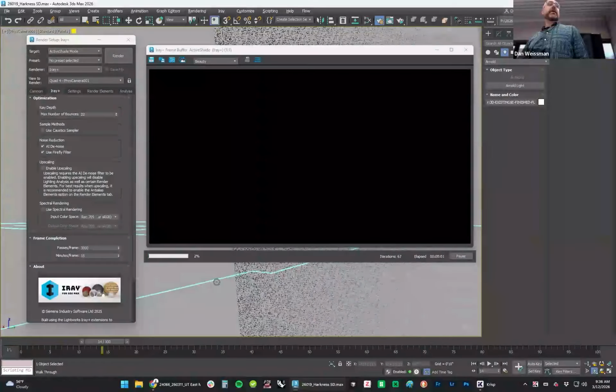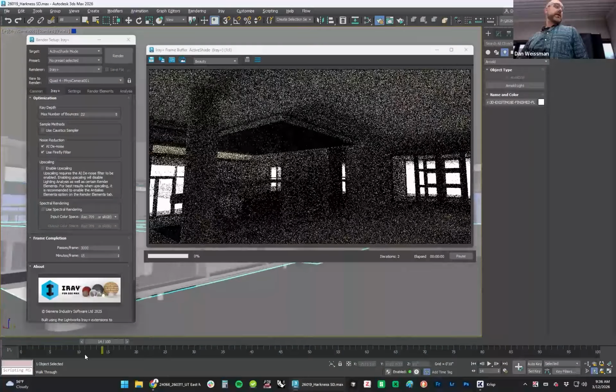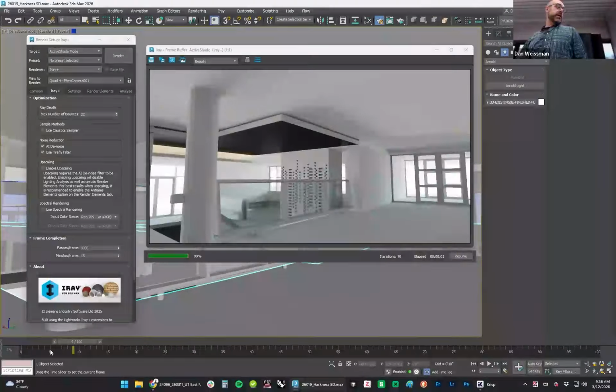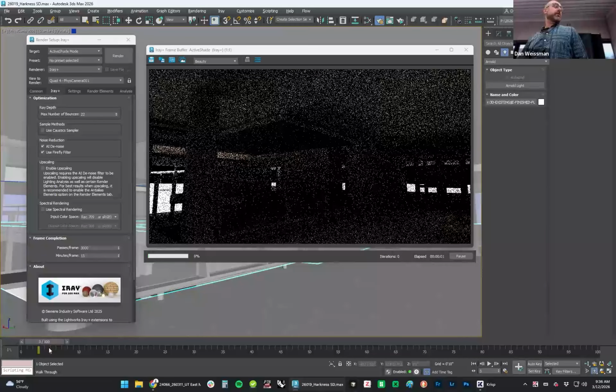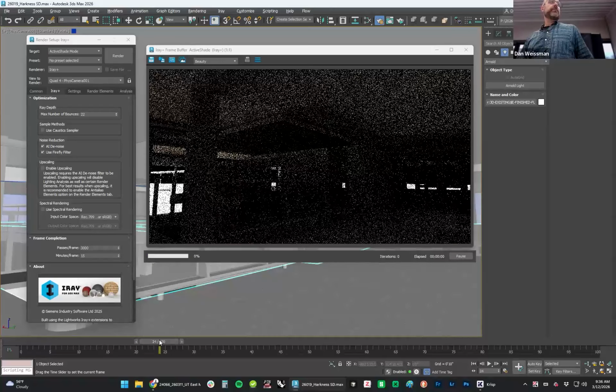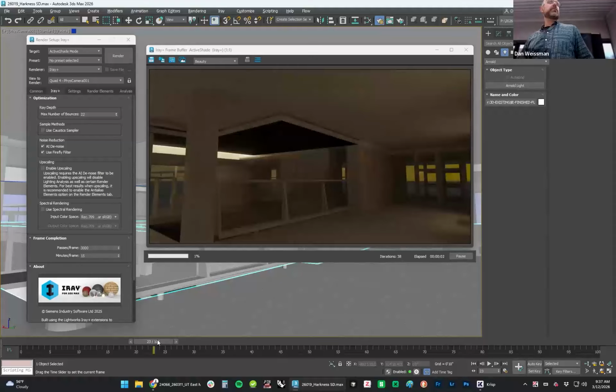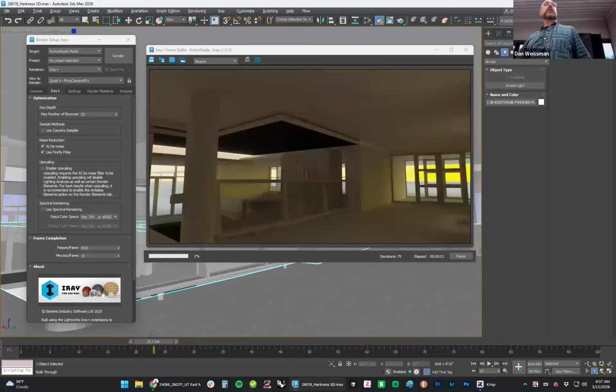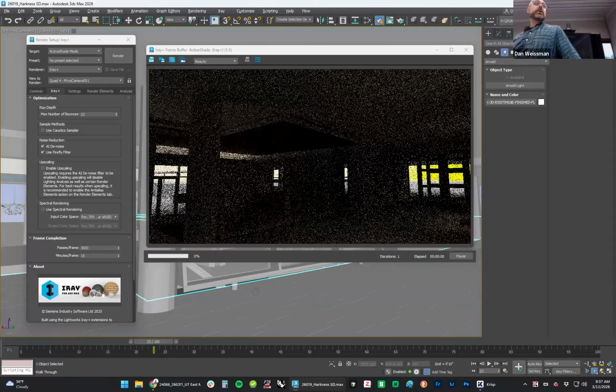I can come back in here and say I want to see what an early morning quality of light looks like, or go to late in the afternoon and sunset and see those qualities of light and start designing for them.